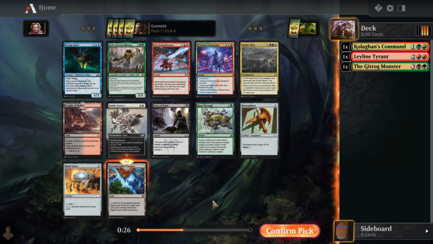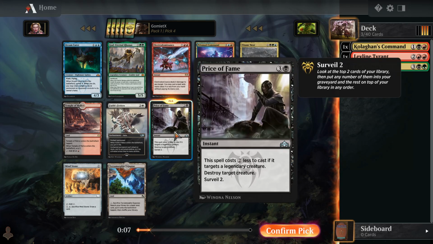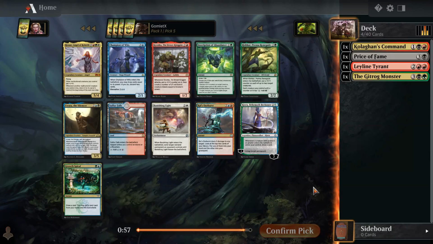I don't think I should be taking Terramorphic Expanse that highly just because it is fun with Gitrog Monster. I think removal is pretty important to take highly in this cube. The removal in here is not the greatest ever, so when you see it, it's pretty important to grab it. Yeah, I'm just going to scoop up this Price of Fame here. 4 mana to destroy any creature and Surveil 2, or 2 mana to destroy a legendary creature and Surveil 2. Very good rate either way around.